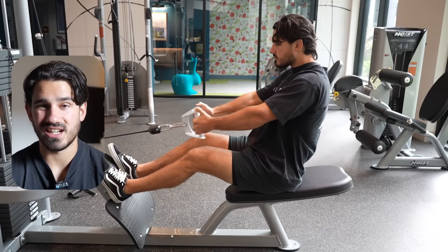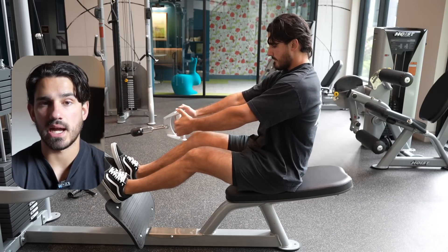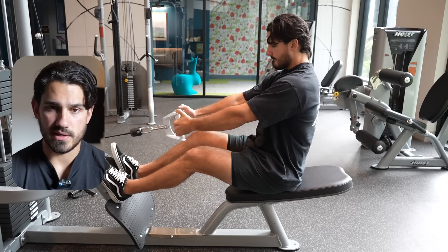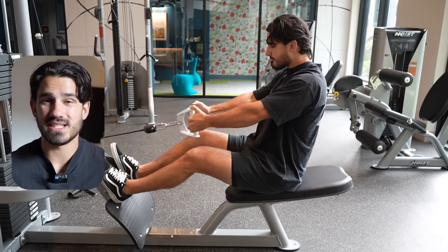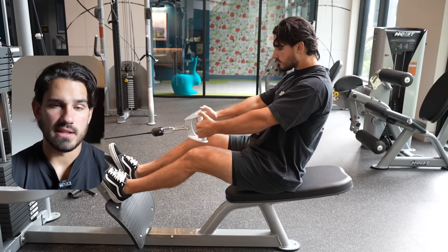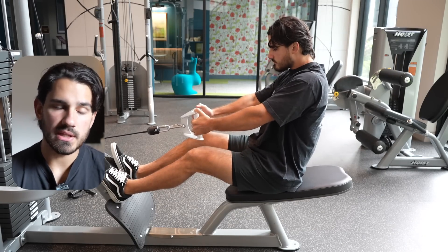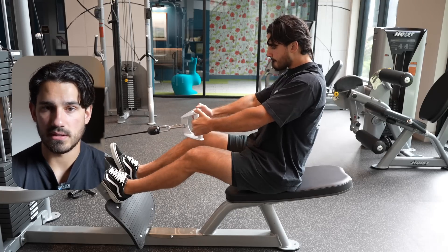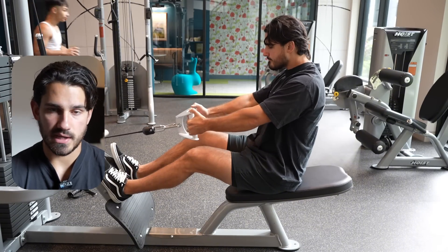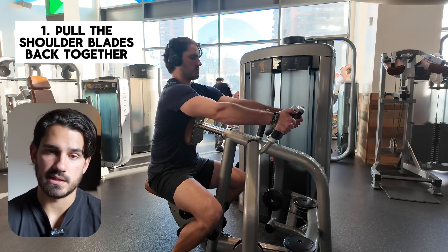You can alternatively do this on a seated cable station — or any cable that can pull you horizontally while you're stable — putting your feet up and doing the same scapular motions as the only ones occurring. The reason you're not making this into a row is because the rhomboids don't move the arms; the lats, teres major, and rear delts are muscles that move the arms. So when we do this retraction-based movement, we're really isolating the rhomboids and other retractors like the middle and lower traps. We don't need to pull with the arms in the context of scapular retraction.